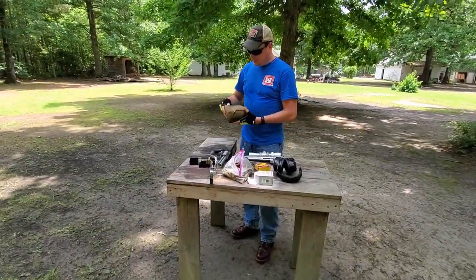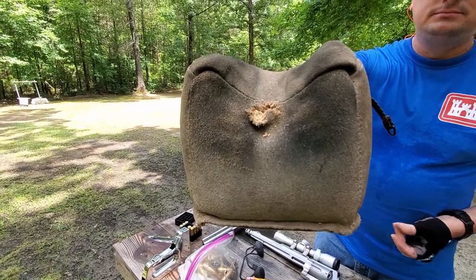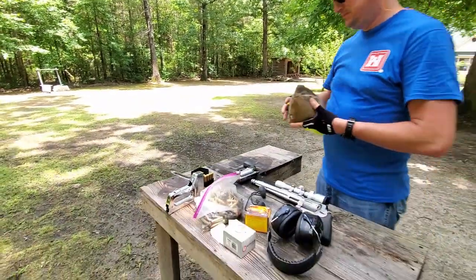And if you see what these big bore revolvers are doing to that bag of ours, it's blowing it up.